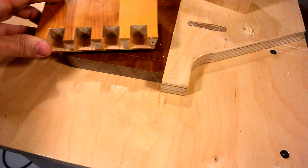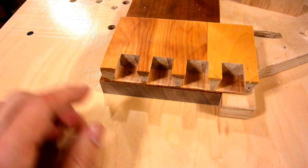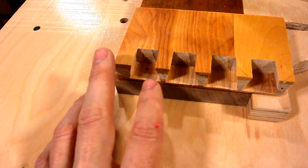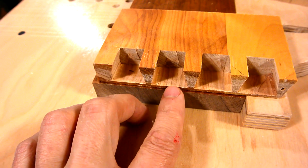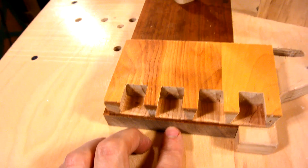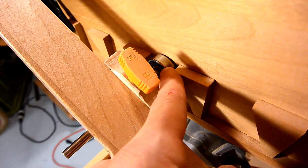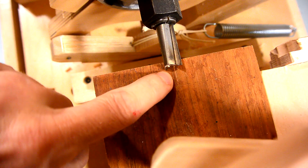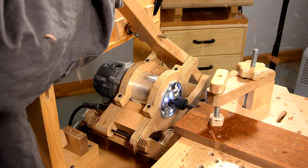Working out the layout for this piece of walnut that I'm going to use for the pins, I've got room for 3 tails to fit into it, and I'm going to have 2 full pins and a half pin on either side. Now that means one of the tails is going to fit into the middle of the piece of wood, and so I've got my follower bearing right in the middle of one of the tails, and the router here, I've marked the center and the router bit is centered right on that, so I should be good to go.